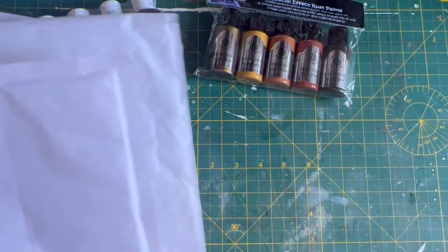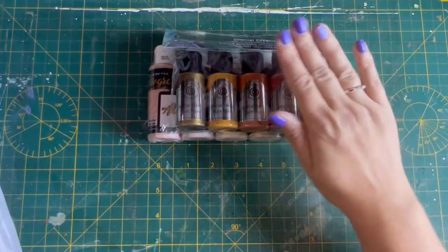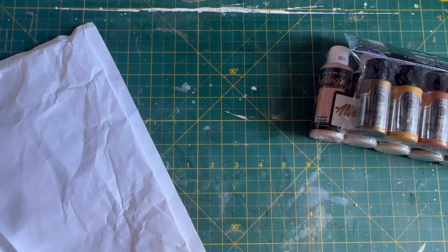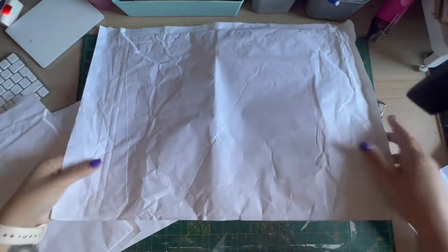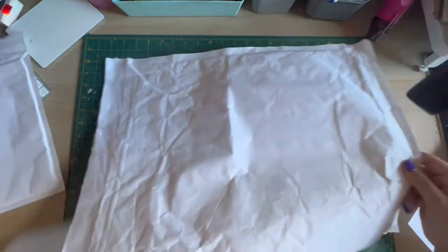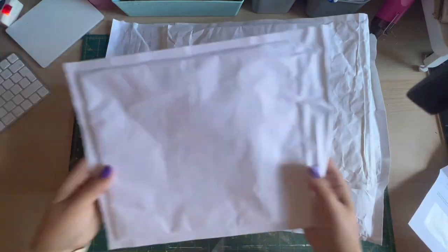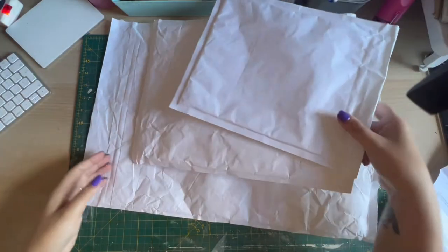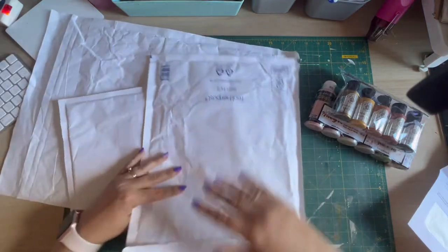So, the five sets of dies, the foundry wax and the two little diddy bits of paint — I mean, they're not huge, as you can see. My hands are only little. Came in three envelopes. Not that I think anybody's going to come and stalk me, but they came in a mailer bag inside a huge envelope — like a 20-inch by whatever. And then there was also a set that came in a slightly smaller one, 14 and a half inch, and then another one. Lots of packaging. But I thought, actually, I'm going to make a journal out of one of these.